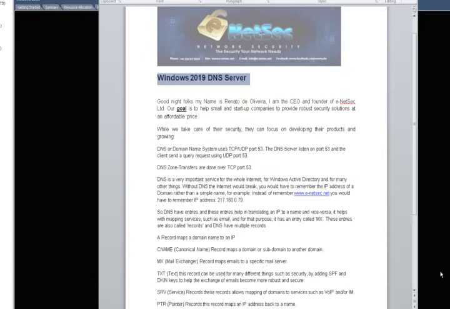DNS is a very important service for the whole internet, for the whole Active Directory. Without DNS, things would just break apart, right? They would fail, because when you type a name on your web browser, for example, a domain, it would not be resolved, right? Therefore, the service would not be mapped and found. Okay, so there are many things. Without DNS, I would say it's chaos, right?